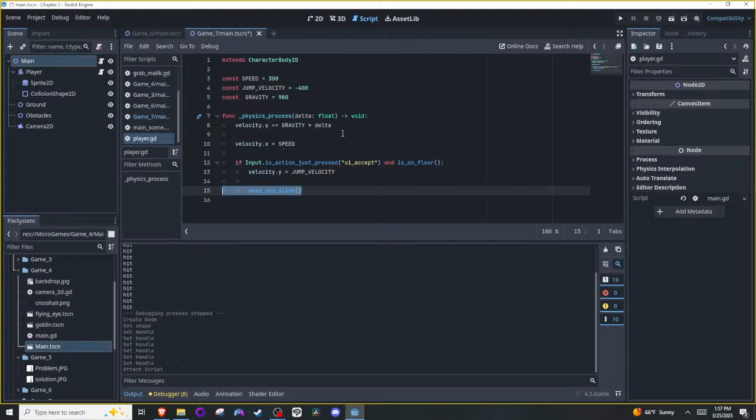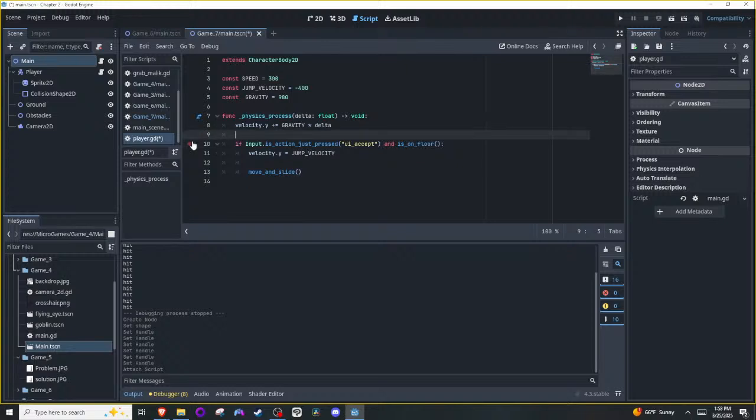So I don't really need speed. No, speed is for moving on the x-axis. I don't need to move on the x-axis. I just need jumping and dodging and ducking. So, no moving and sliding.